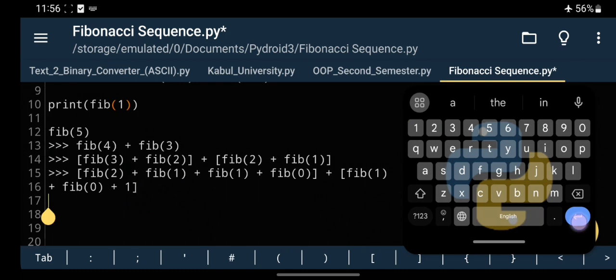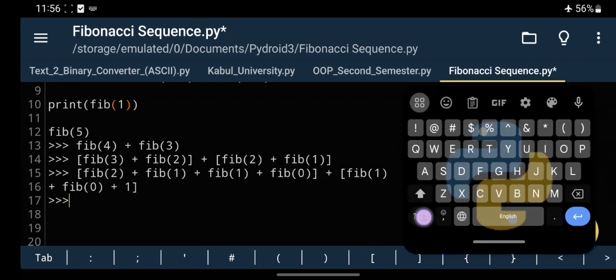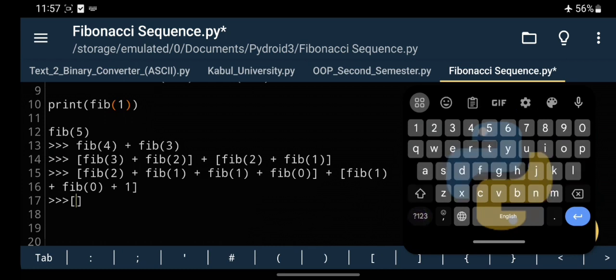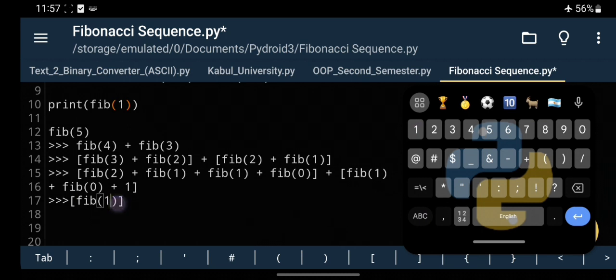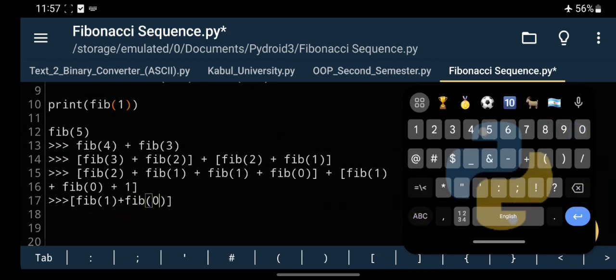So I think we should go once more. And the next time, this fib 2 should still, I mean, it's still big, right? It's still not that small to be eaten in one bite. So you should slice it down and break it down into smaller parts. So this fib 2 will also become fib 1 plus fib 0, and fib 1 plus fib 0. Let's just write them together.